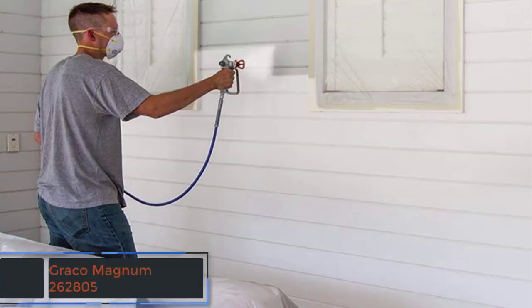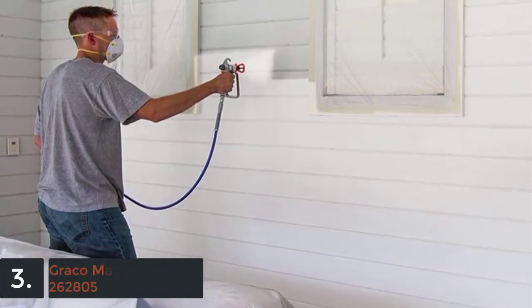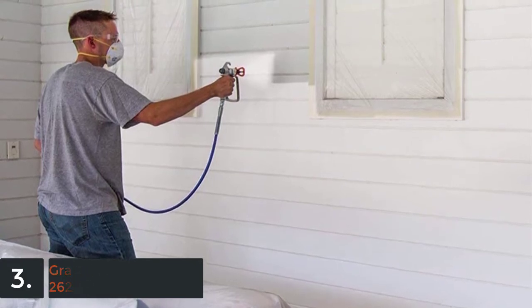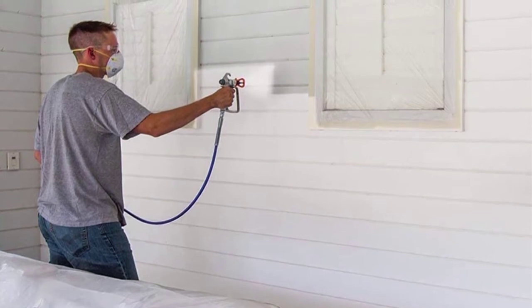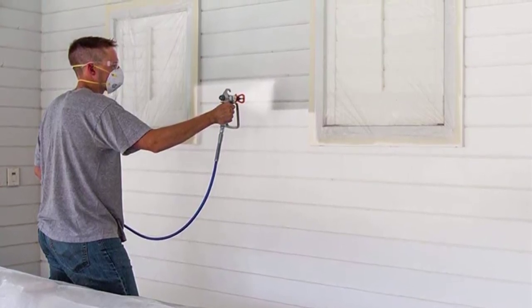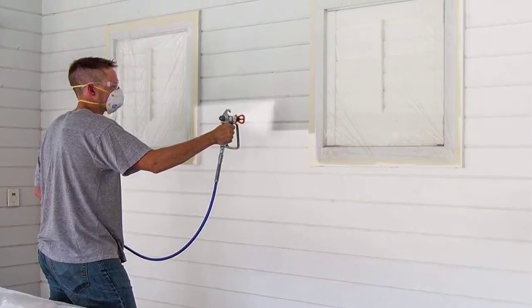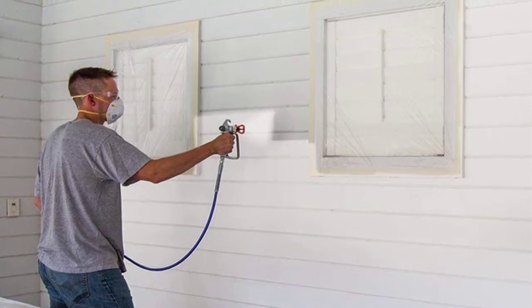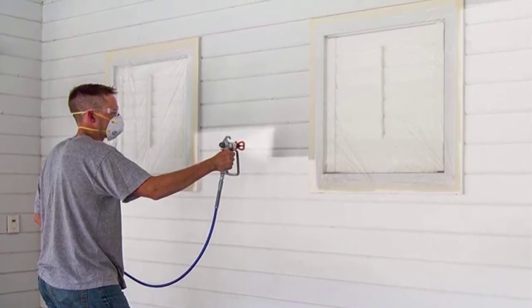As item number 3 we've selected Graco Magnum 262805. Delivers 15% more performance than Magnum X5 and the larger spray tip supports heavier coatings. This airless paint sprayer features easy control of paint flow and reliable start every time. You can easily connect to a garden hose for fast and easy cleaning. The convenient cart design allows easy moving around your projects.